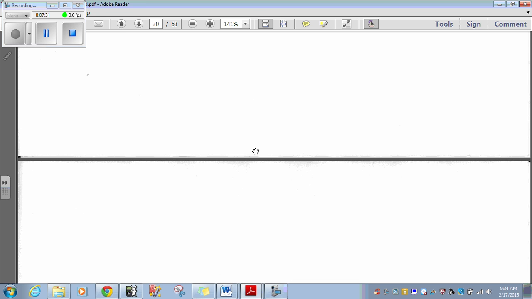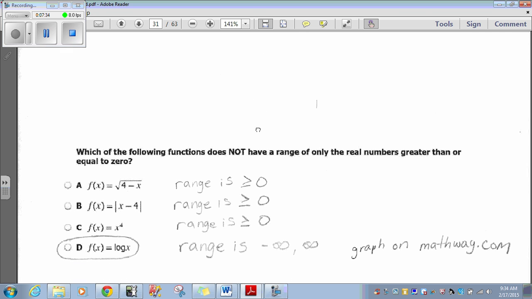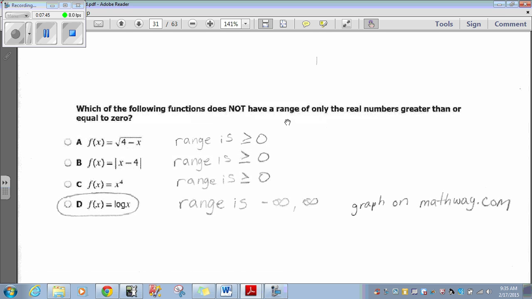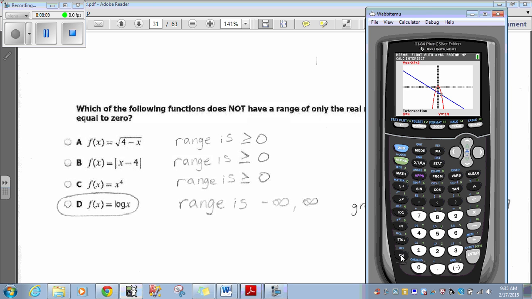Question 27. Which of the following functions does not have a range of only real numbers greater than or equal to 0? Now, it seems a little intimidating. For what? Which of the following functions does not have a range of only real numbers greater than or equal to 0? So, basically, they're asking which one has a range where you have negative numbers, too. All right? Easiest way to find that out, why don't you just graph them and see what the range is.